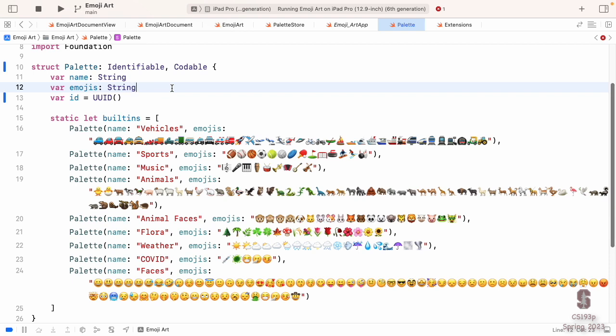While I was here, I actually noticed another bug that I put in this code, which is my built-ins. You see my built-in is a static let, which is an array of palettes. If I were to create two palette stores with different names, both of them set to built-ins, they would end up having palettes with the same ID. Because this built-ins array, these palettes, when I create them, they get an ID. So I can't do that. I'm going to fix this really easily, though, by making this be a var, which is of type array of palettes. And I'm going to have it be computed to return this array. That means every time someone asks me for my built-ins, it runs this code again, and I get new ones with new IDs.